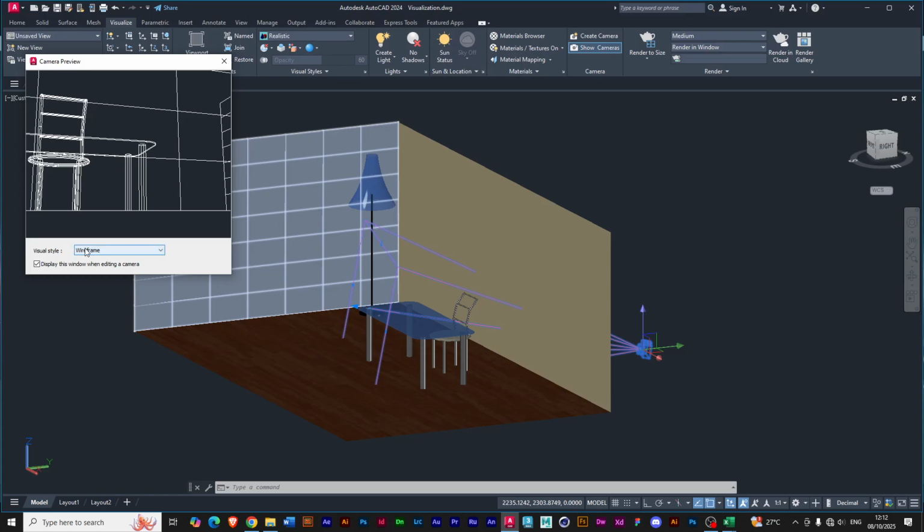You are in wireframe, so you won't notice until you turn it to one of the views. So that's the reason why we set a point of interest. We need to move the camera and let it still be connected to that point of interest. If there's no point of interest, it's very hard to set up a camera.